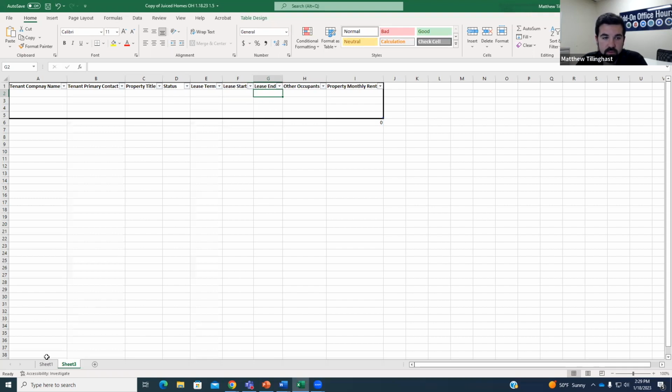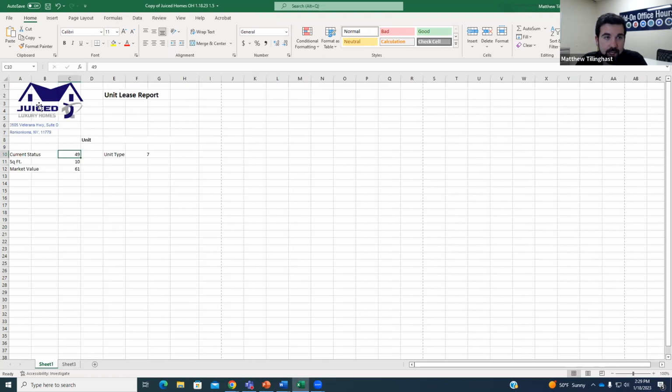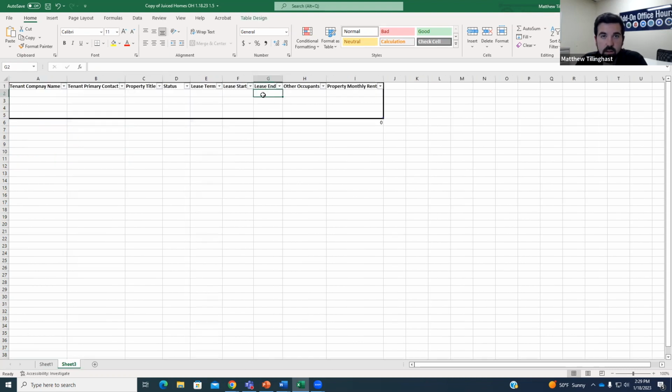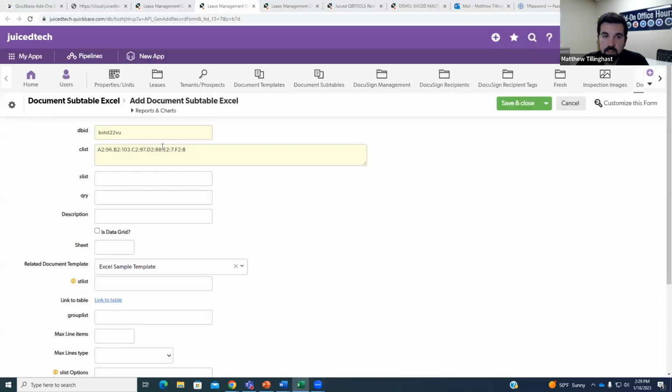If you remember from sheet 1, I was clicking on how to get that cell value. So C10. I'm clicking on here because this is where I really want to start my table. This is that first row. I'm clicking on this in G2. And if I look at the lease end on my Quickbase, I see lease end is 9. So I'm going to go back in here and put period G2 : 9.